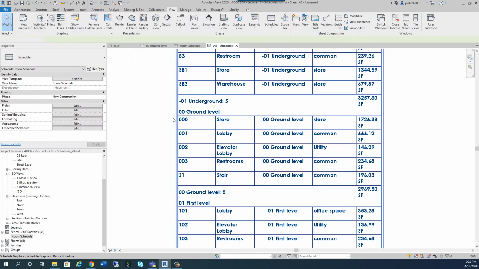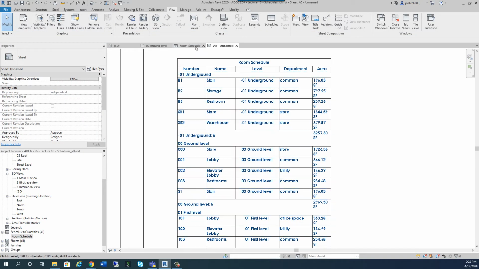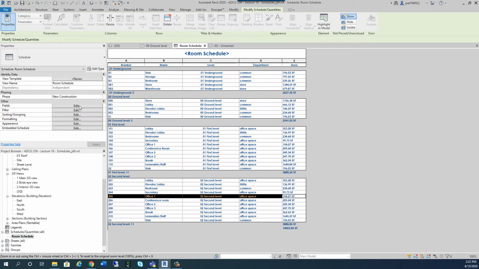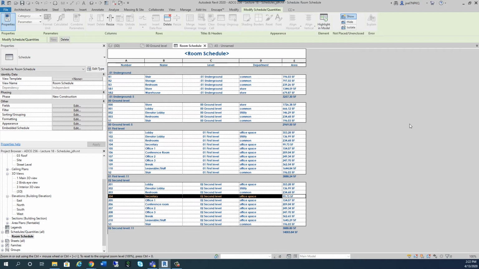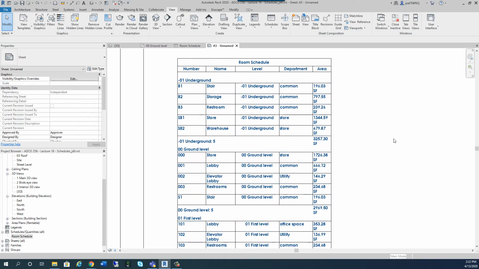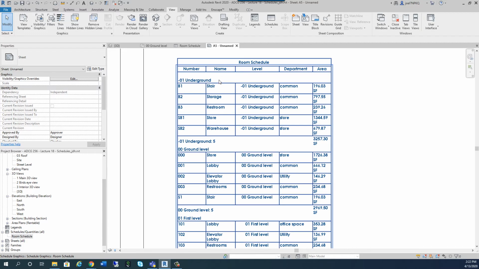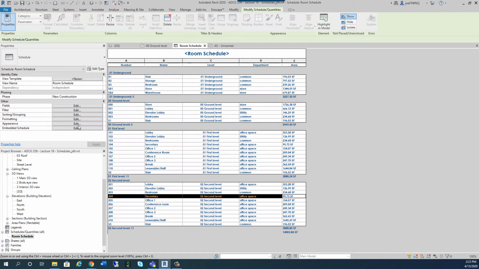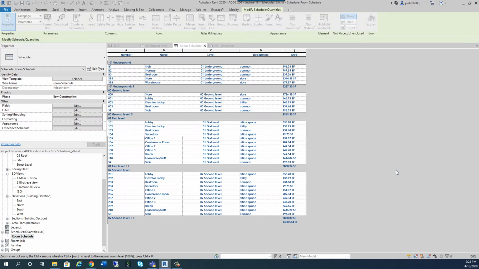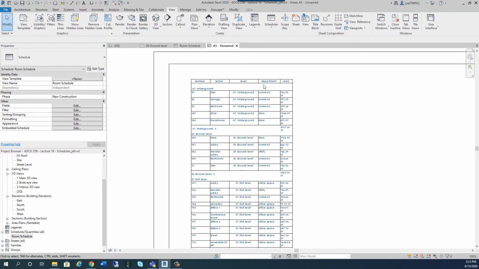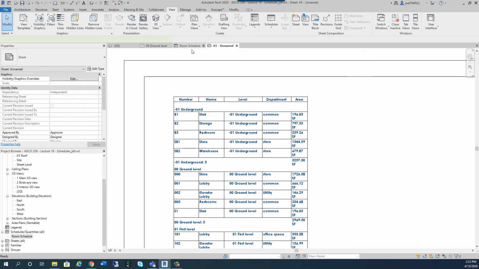So it's really just a personal preference, but you can see how that blank row, that's not a bad feature to have in there, because it just gives you a little bit of a visual gap, right, before those things start. And you can play around with the other features in there as well. What do I mean by that? Well, you go back to room schedule, and you can click on appearance, and you can say, you know what, let's not show a title, right? Well, what do I mean by that? Well, if I click that, you see how that title goes away and it doesn't tell me what kind of schedule that is. Well, that would seem kind of silly, wouldn't it?